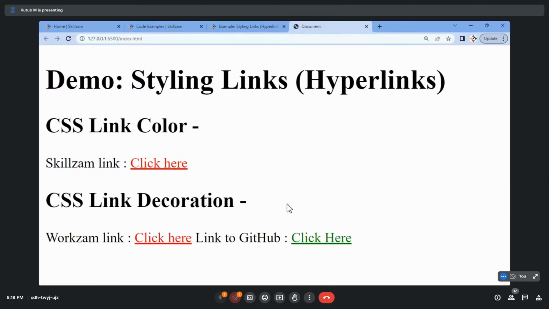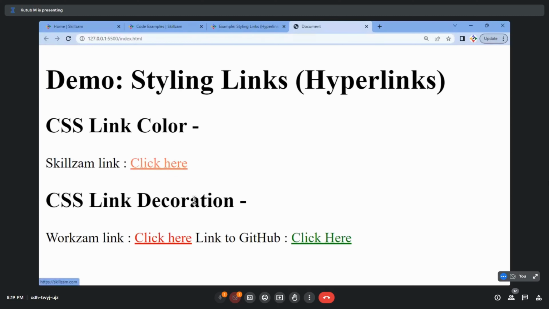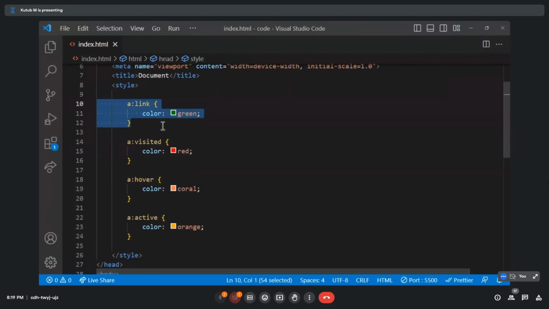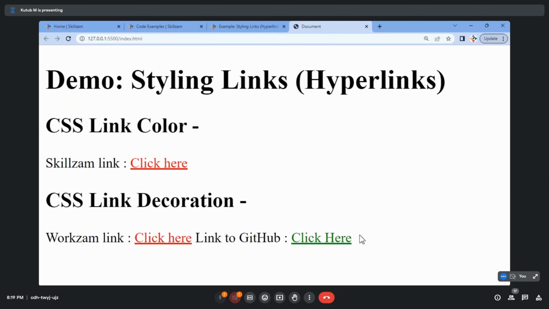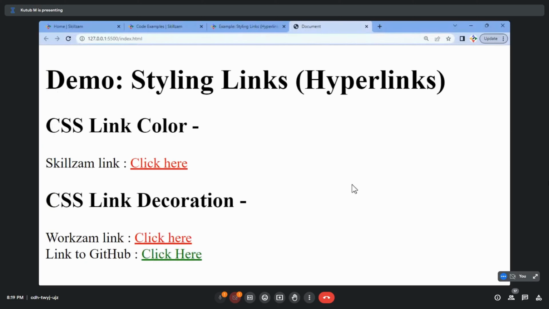All right. Now observe this, guys. Whenever the tag is visited, which means we have already clicked it, it will appear in red. So that is the reason it is appearing in red. These two we have already clicked, so they appear in red. And whichever is unvisited, fresh or newly added, appears in green. So that is the reason this GitHub link is appearing in green. Maybe I can add that on a new line. Okay, so now GitHub is appearing in green.